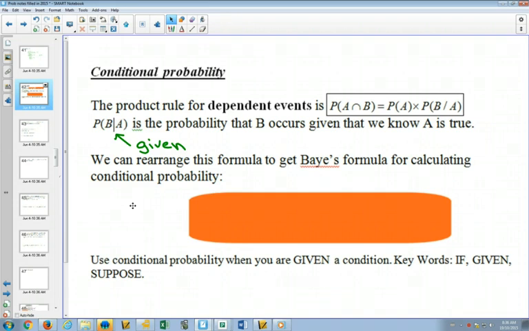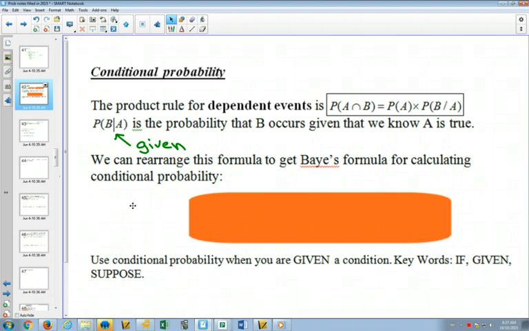So usually when we're finding two events in succession, what is the probability I get an ace of hearts and then I pull out another ace? Well, the probability of the first thing would be 1 out of 52, and then the probability of another ace after that would be 3 out of 51, because something has already occurred.